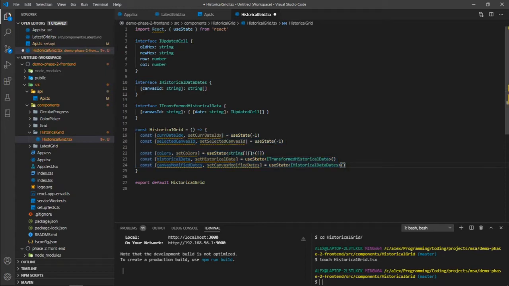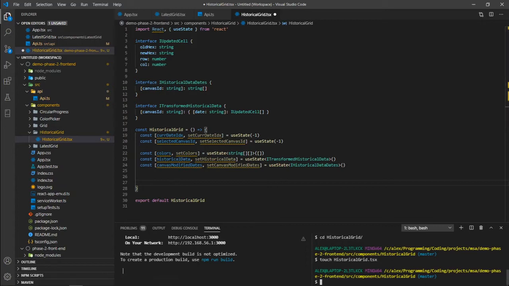So these are all the states that we will need for this component, but the implementation we'll just leave as an abstraction for now, because we know that these are the data that we will need. What we can do then is we need to do some data processing and manipulation to morph the data that we will get from the API into these types that we will want.